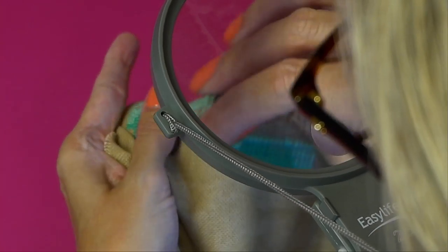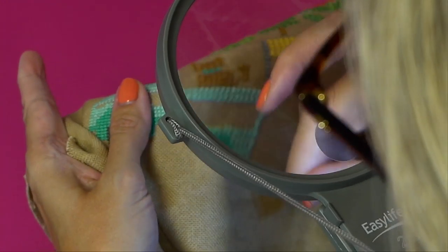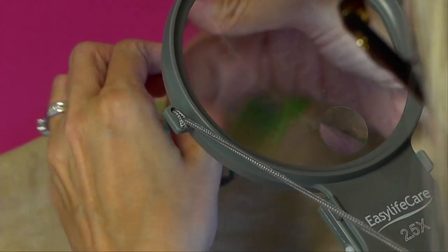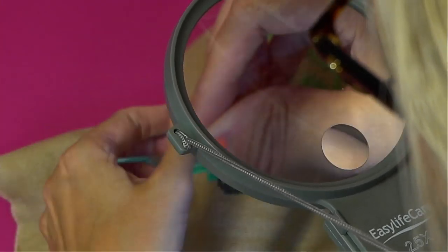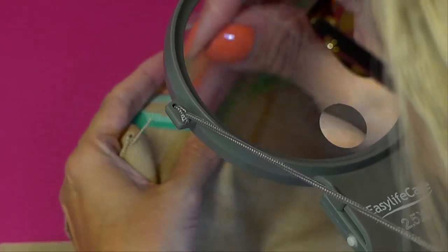So, I would love to know what y'all think about magnifiers. I know that's not great news that we're sold out, but I wouldn't have thought we would sell 10 of those in like 3 days. I don't know, sometimes I just feel guilty about spending money, and then I think, well, nobody else is going to want to spend that money either because it's expensive.